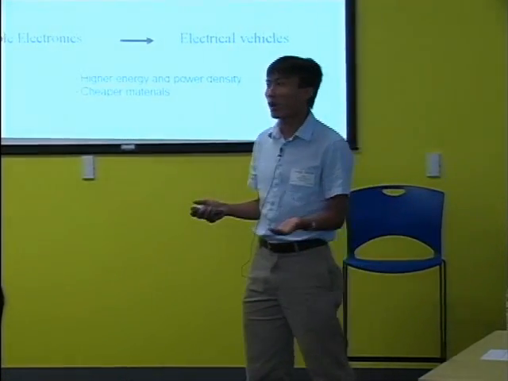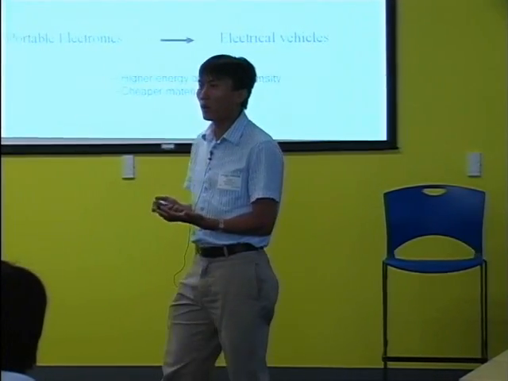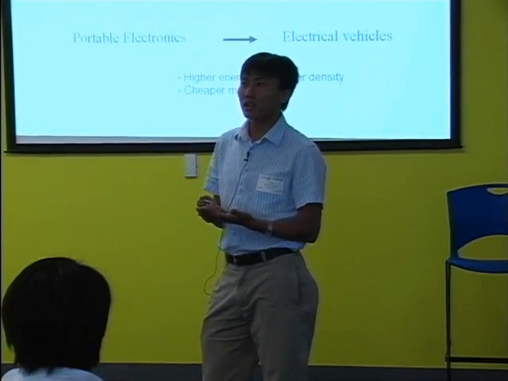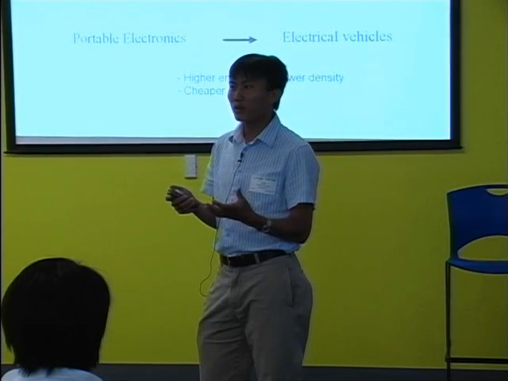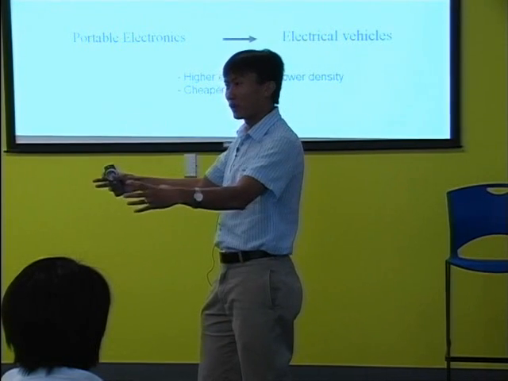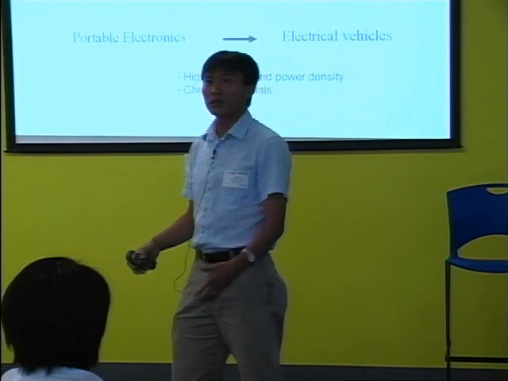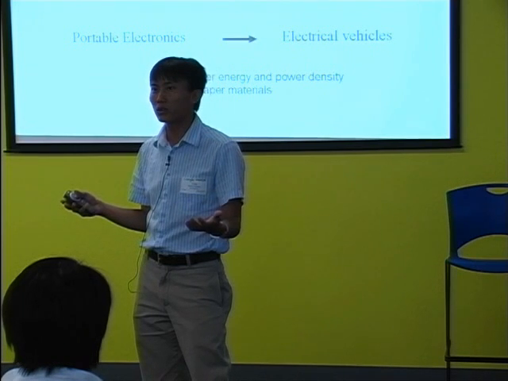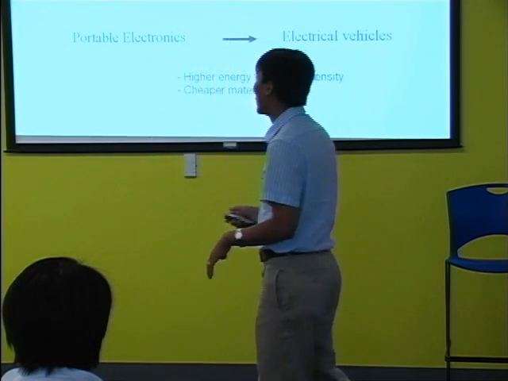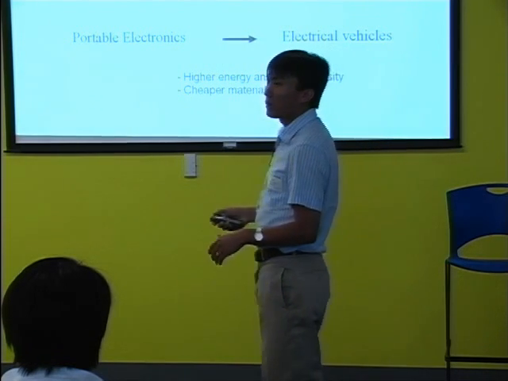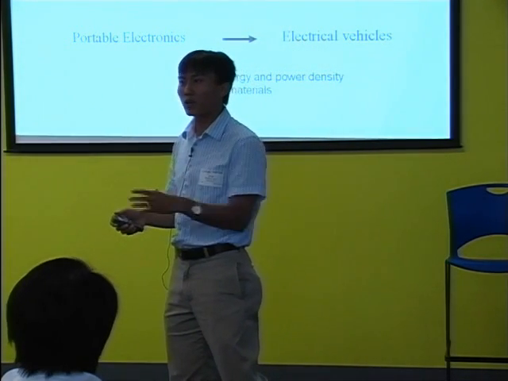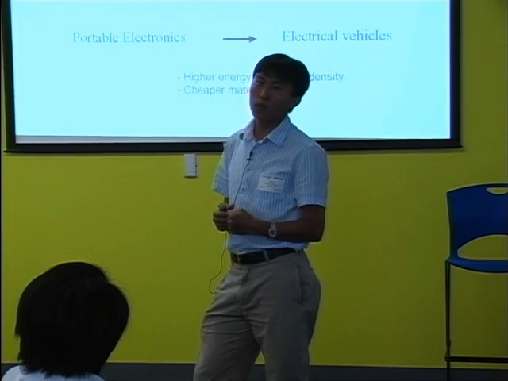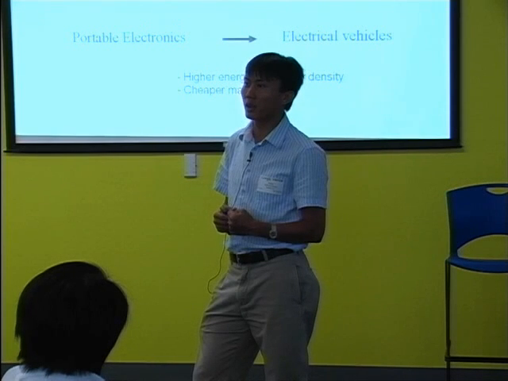But what are the critical problems in batteries? One critical problem is you need higher energy and power density. Higher energy density means you want to have a battery in your car, and then you can drive for 300 miles without charging it. You don't want your car to be charged every 50 miles. That won't be good. And higher power density means if you want your car to accelerate to a certain speed, you really need to crank up the power a lot. The current battery technology is not good enough for doing that yet.